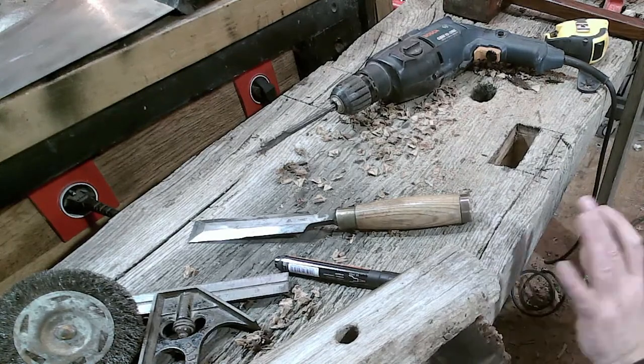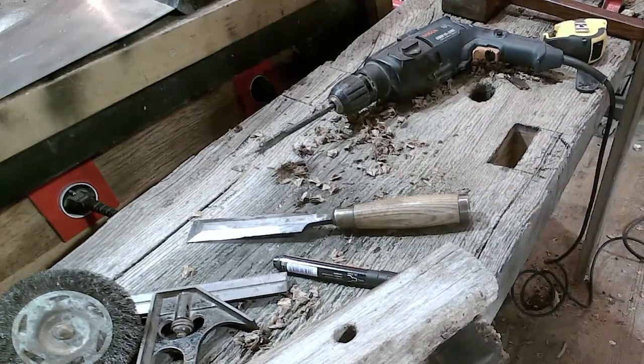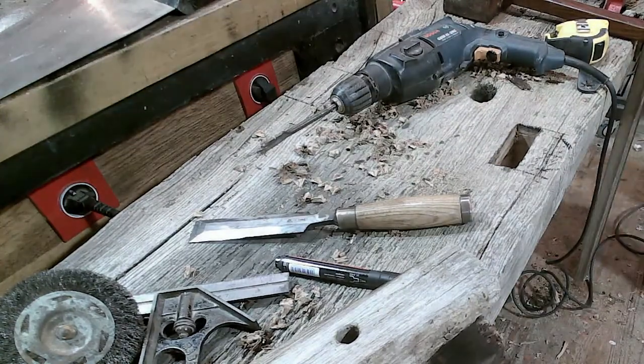I know it's a bit manky on the end, but by the time I put the wedges in there, then we're going to use a bit of resin. Well, I'm not mixing resin today, though, because it's going to be too blooming cold for it to be any good.